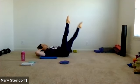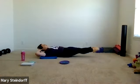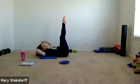Okay, you're doing a great job here. You're just going step by step. And if you are doing one leg at a time, go ahead and switch your legs. Try to keep those legs as straight as you can. And you want to control that movement, right? So remember, those exhales help power up that core, right? Your abs should be burning. And if you need to do smaller motions, that's fine. It's gonna work you like crazy, I promise.